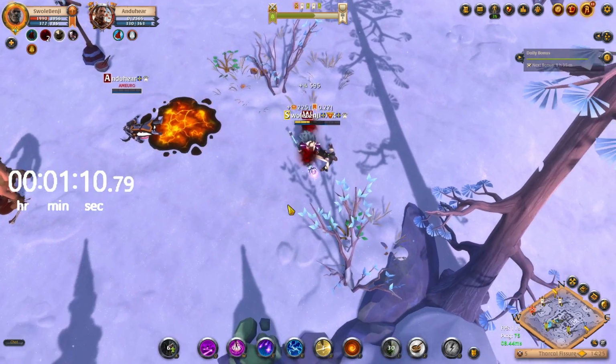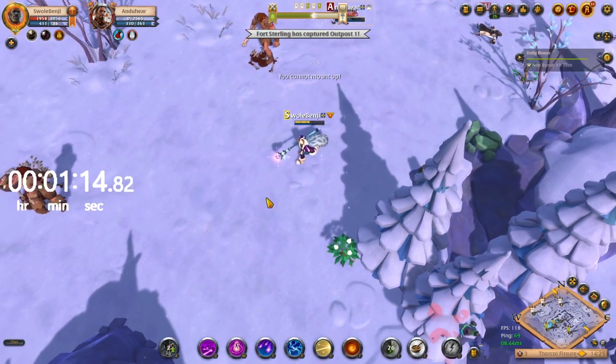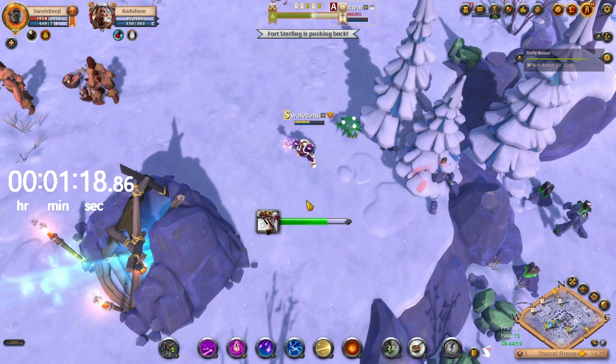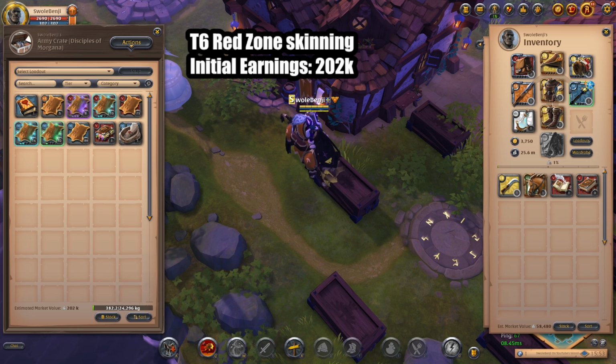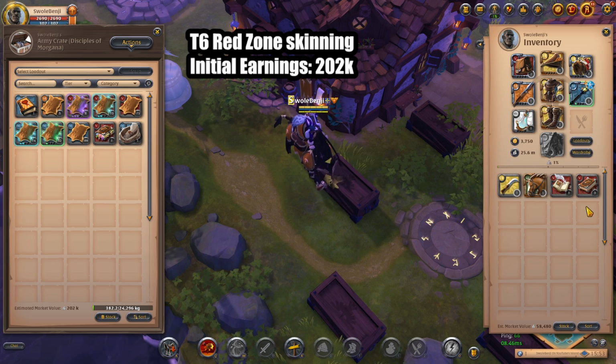So, again, that's like 200k in a minute. Though I will say, in 15 minutes time, I did not find any more faction heart transports. So this is technically 15 minutes worth of earnings if you think about it. Let's start with our tier 6 red zone skinning. We used a tier 7 spear set, and channel members know why I'm using the spear. But essentially, I use a tier 7 skinning knife, 15 minutes into a red zone.